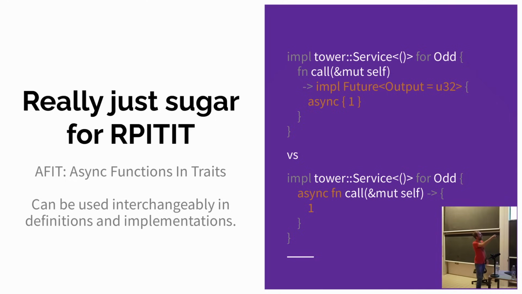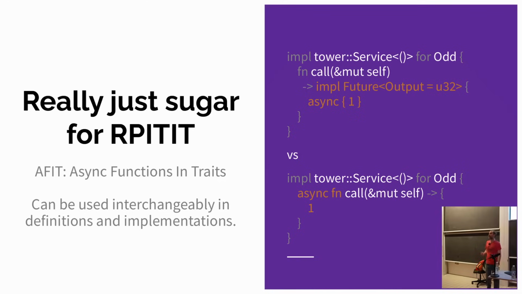And so the path to getting here is to have this. They are in fact so much the same that the way it's currently looking, you'll be able to write a trait definition using the impl Future syntax like this, and you will be able to implement that trait using async fn syntax, and vice versa, because they are truly that interchangeable. It really is just sugar.